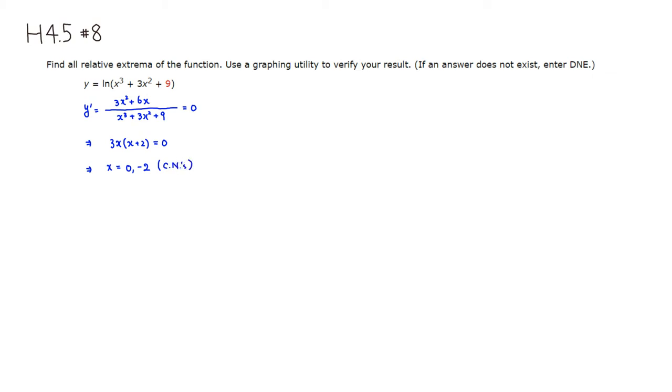All right. So let's do a number line. If you have negative 2 here, and we're going to have a 0 there, then I'm going to look at the sign of the derivative. So for y prime, I'll do it down here. Anything smaller than negative 2, so the bottom, I'm going to try negative 3 or something like that.